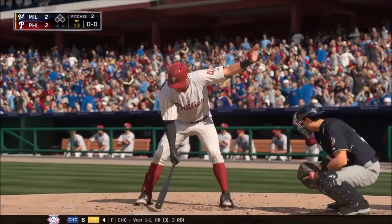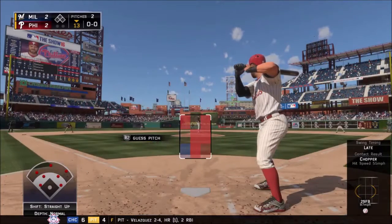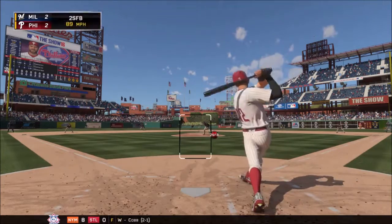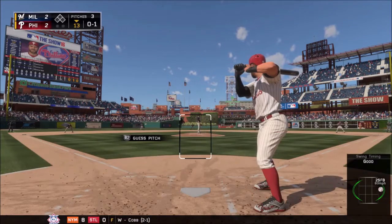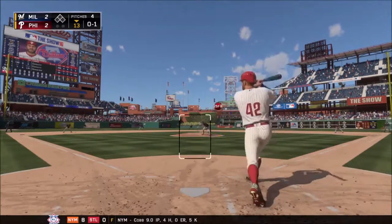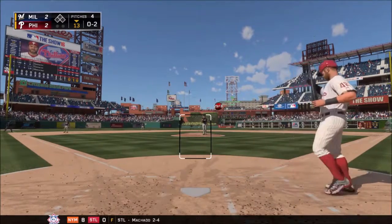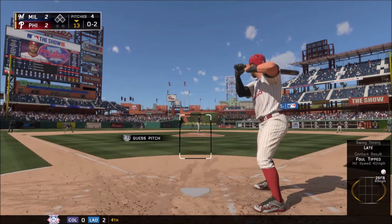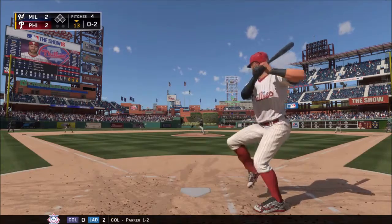Bryce Harper struggling so far in this one. He'll look to erase his 0 for 4 ball game with a base hit right here. Oh, man, it's never fun to go over, but let's see if he can find a way to climb out of it. And here's a fastball from Duke to get things started. It's 0-1. And here's a ball hit in the air. And this is going to wind up a foul ball. A pause and the 0-2.